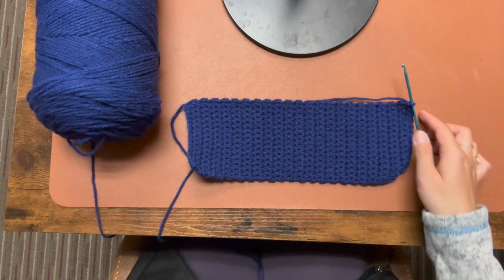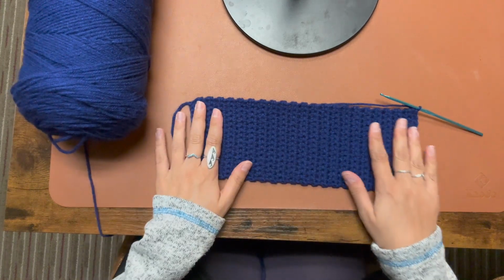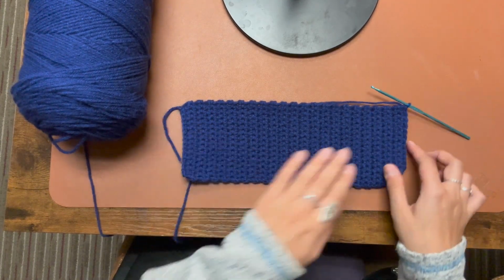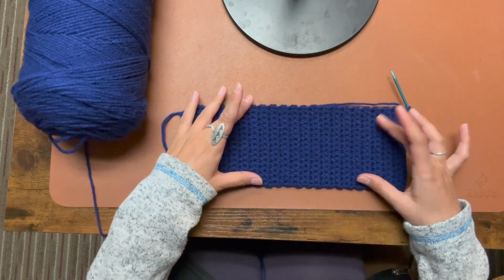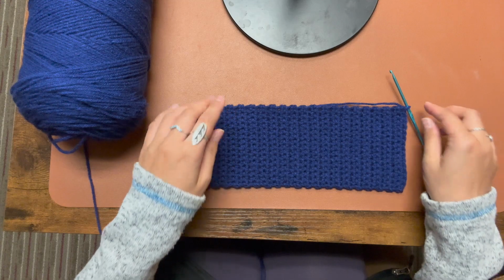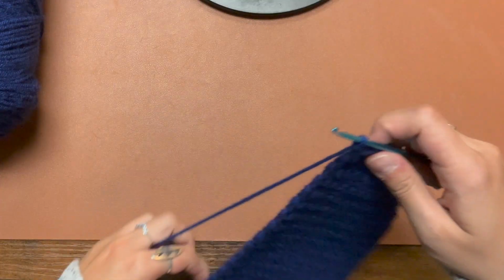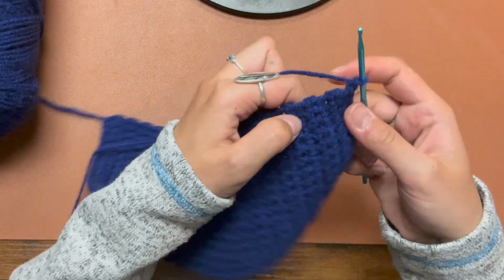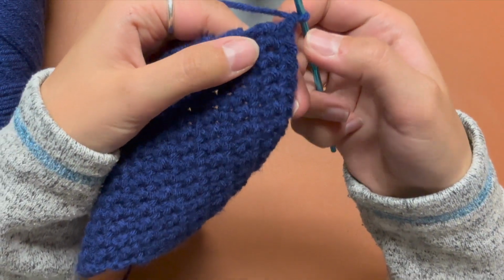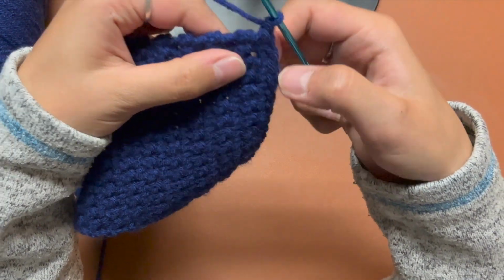All right, so I did my 43 rows, 15 stitches each row, chaining 1 on the side. Now we are almost done with this color and we are going to continue with white and red. So let's now build from the base up. We are going to chain 1 and do a single crochet in each row. If you can't tell the rows, I would recommend spreading your yarn so you can see. So this is my first row.